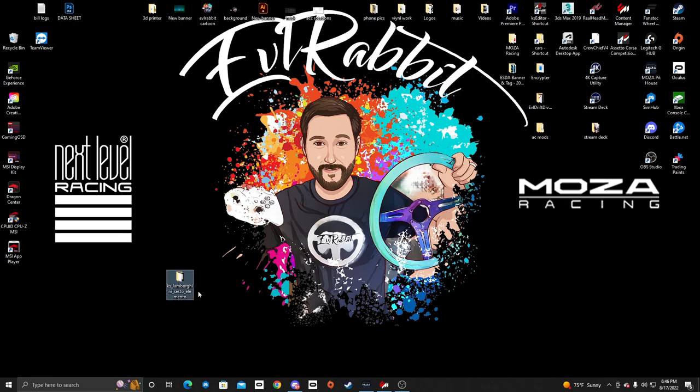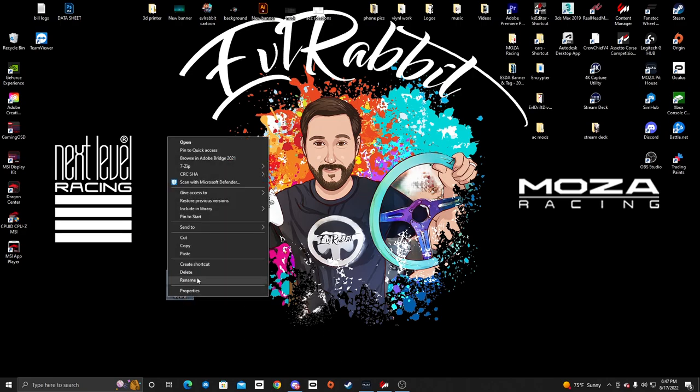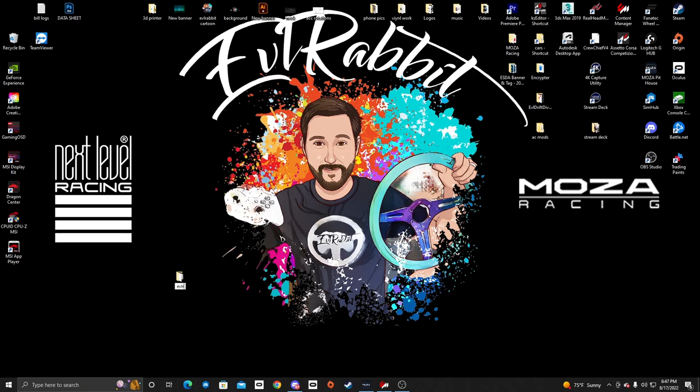So now this is a secondary car, but what we're going to do is rename it all lowercase with underscores. That's how the game likes to read it. So that's usually how I name most of my stuff. We're going to copy that, and then we're going to go into it.